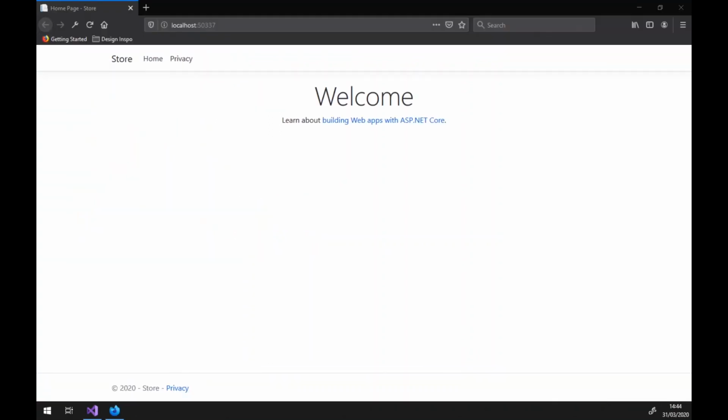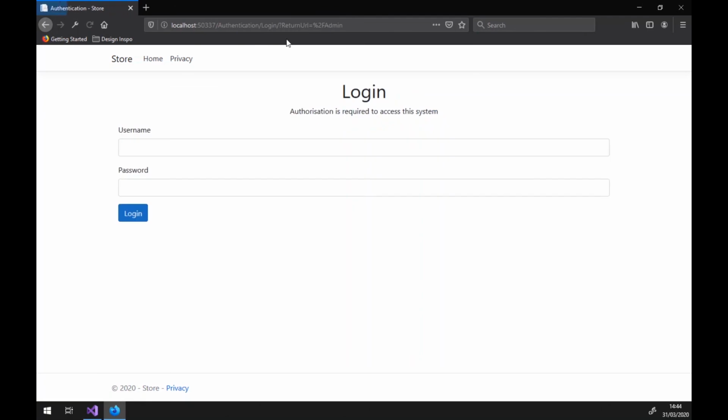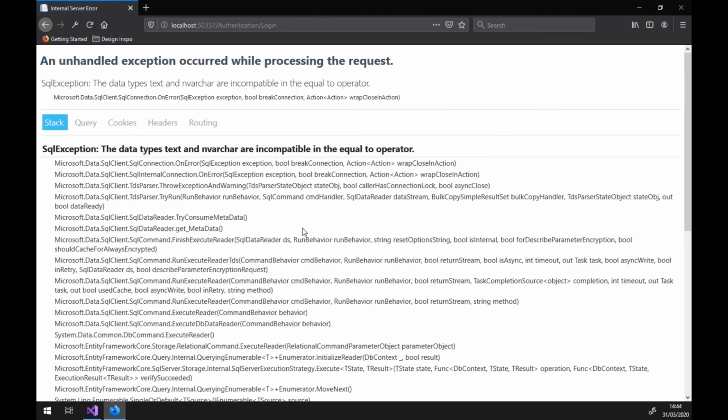Okay, so we're running our application again, so let's try and log in. So we're going to go to /admin, pop in the username Mark, and then the password. Click login. Now we're going to see there's another error here, and it's actually something that I showed you in the last tutorial, so we're going to go back and tweak that now in our database. The reason why is because this text field is actually deprecated, so we're going to tweak this just ever so slightly to get this to work again for us.